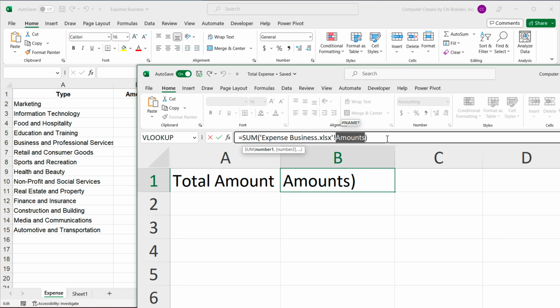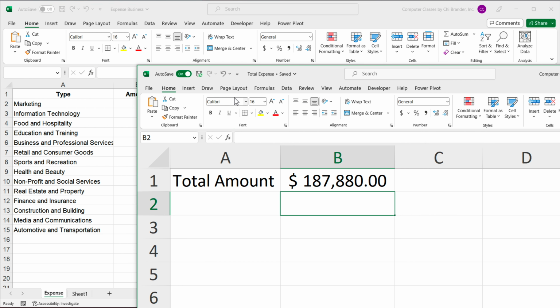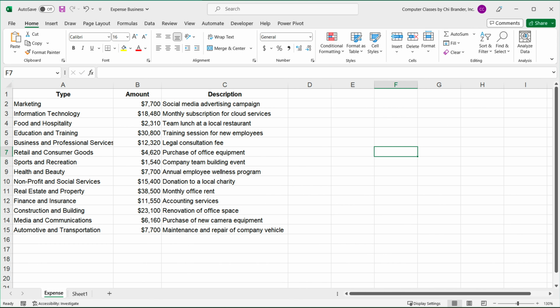Now, at this point, if I just apply this and save this, and by the way, for those of you who use SharePoint, you're going to be doing exactly the same thing. Just open both of the files in Excel and do the link. You'll get the same results. So I'll just go ahead and save this file and close this file just to show you that it's going to just work at this point.